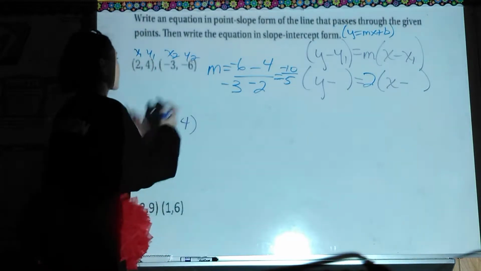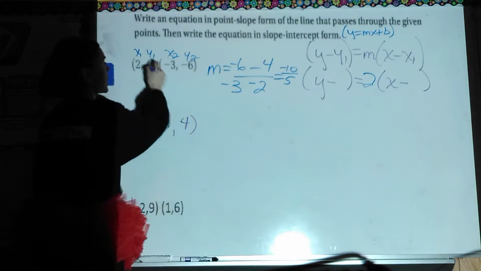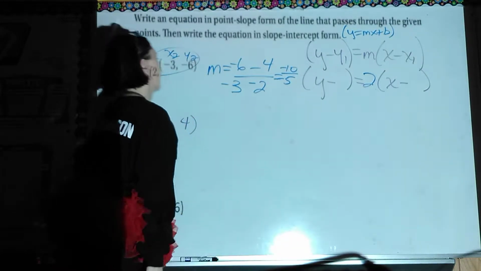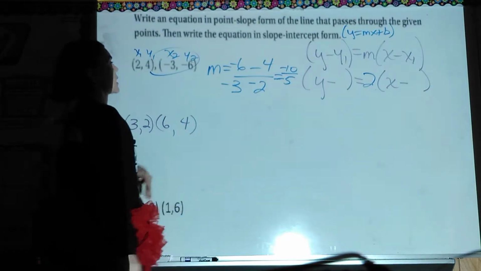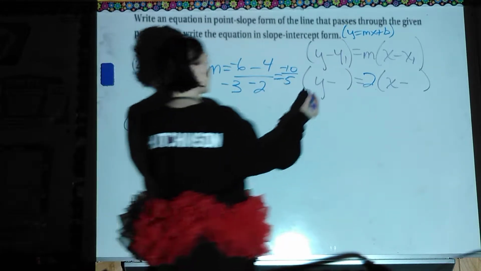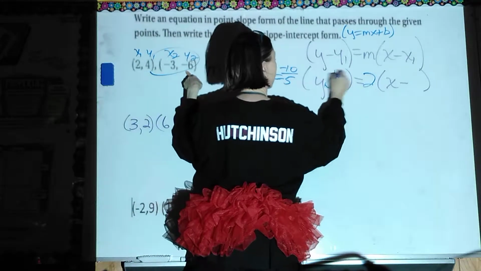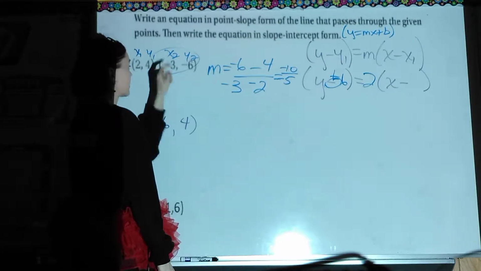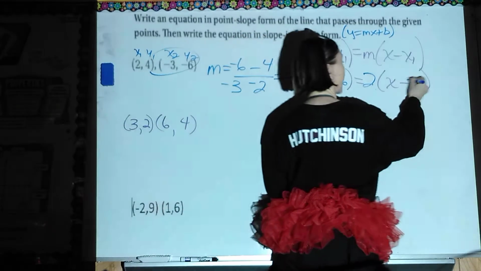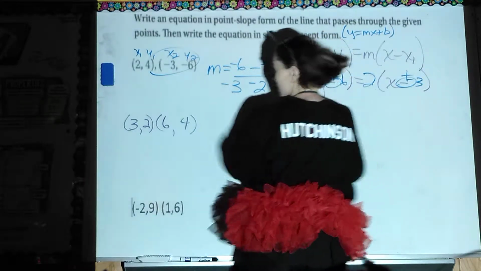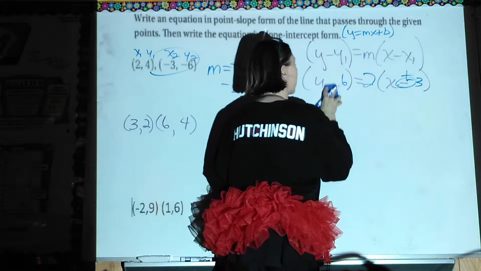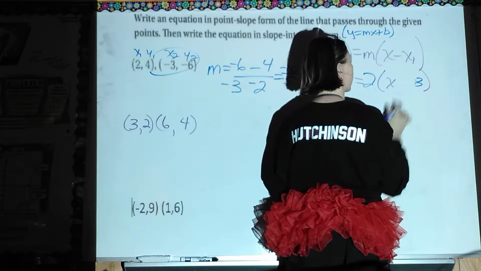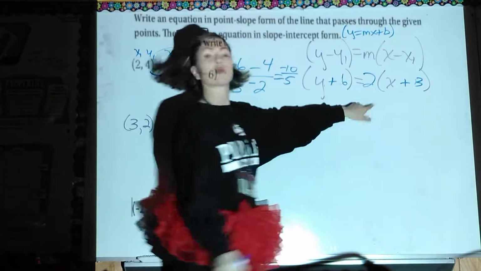So now we're just going to choose, just for fun, I'm going to choose the 2 negatives. Yes, because I feel like having fun. So here we go. What is that going to do? Y value goes here, negative 6. There's that double negative again. Circle, put the plus. Be mindful of that. Our x value is negative 3. Negative. Ready? Circle, put the plus. So let's clean it up. So we just wrote the equation of a line in point slope form, given those 2 points. We did it. Shazam. Right there.